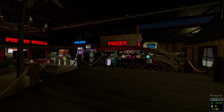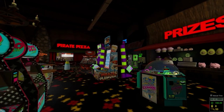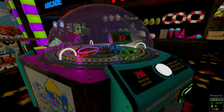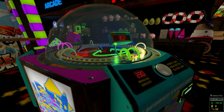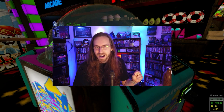Let's move over to the actual arcade section of One-Eyed Billy's, which is a lot of fun. It's got a lot of memorable classics to choose from. For instance, I don't think it's possible for me to visit an arcade and not give Cyclone at least one try. Or, Typhoon in this case. Sure, the game is infamously rigged on a payout timer, much like a slot machine is, but I really like slot machines too, so that argument doesn't really work with me. I still want to hit the jackpot.